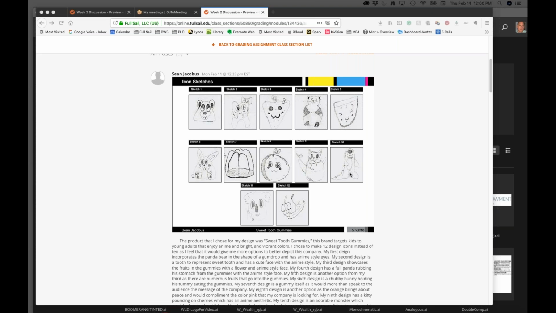I would say number 2, a combination of 6 and 7, and perhaps this one. I'm not sure what's going on there. It's kind of like a teapot. Maybe the panda. It's the panda face, or this is like a koala face. So tooth, bunny, koala. Try those 3 and see how they work out.